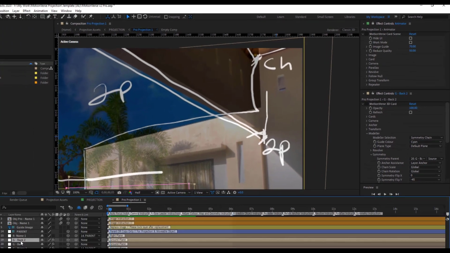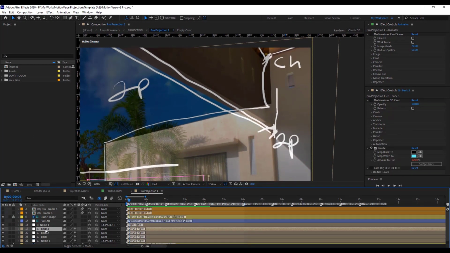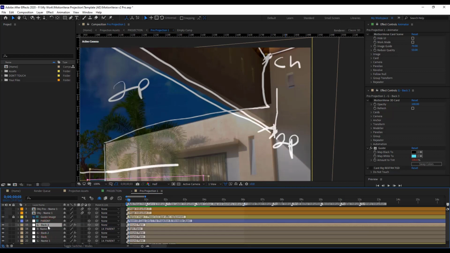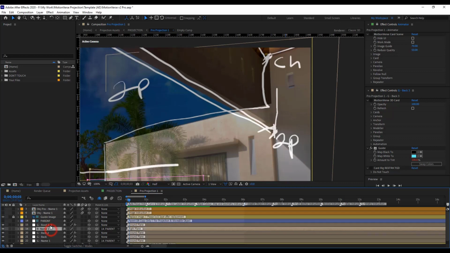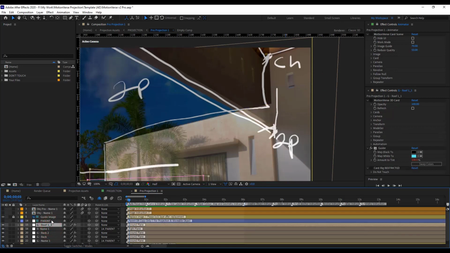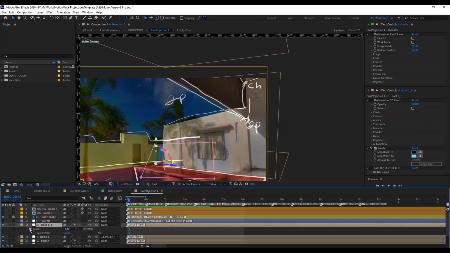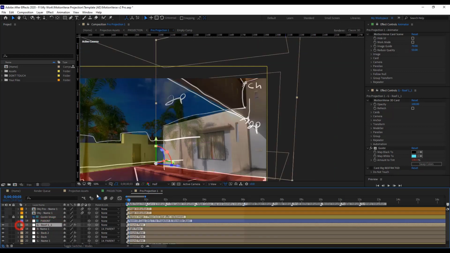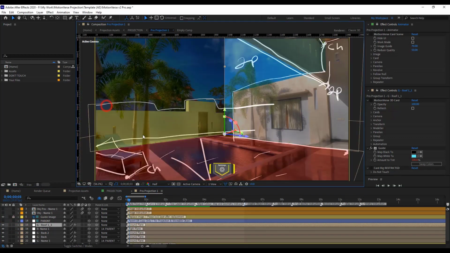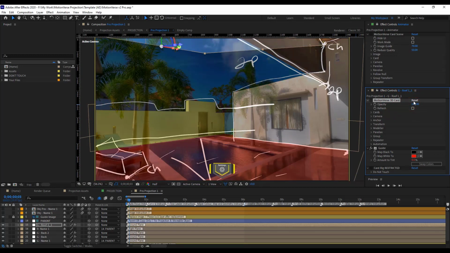Now we can duplicate one of the layers. I can move it above, move it on top of our right layer here. I can just rename this, maybe like roof 1. Alright, so we have this here, and then I'm going to delete the mask. Okay, and then I can just reset this to get rid of any settings we used before.